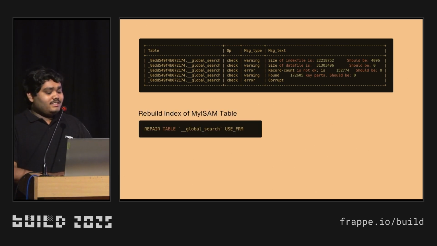The simple fix is to use the repair table command and pass the USE_FRM flag. That helps rebuild the index very fast. What it does is go through your index file, find out the length of your data, and set it internally in the table column definition, and that fixes your table.